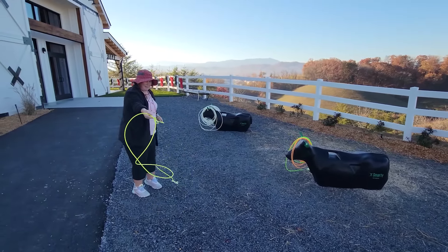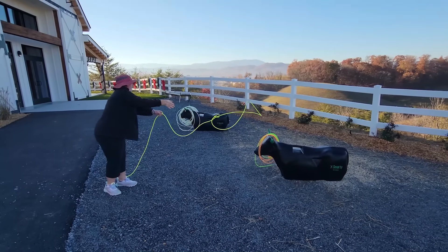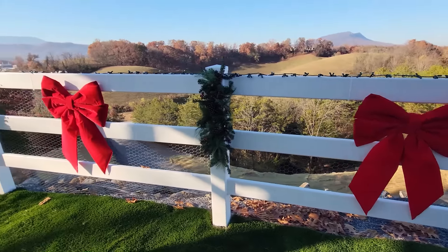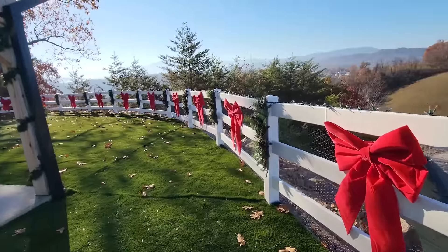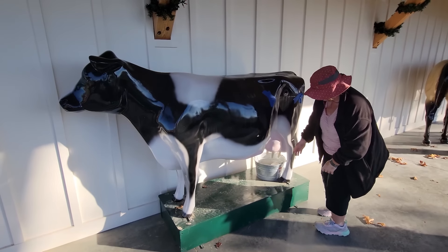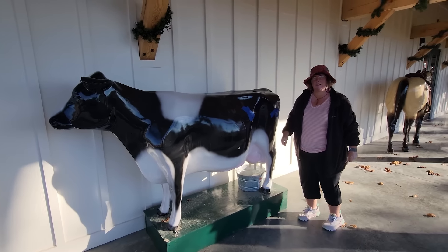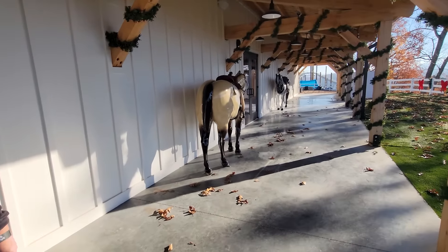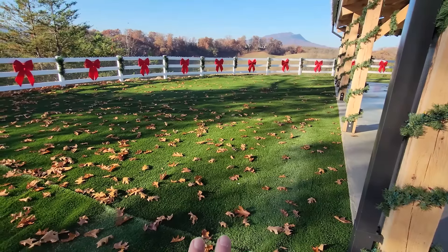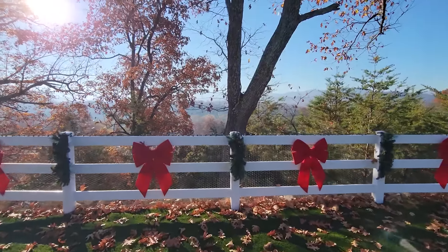Cowgirl Dawn giving it a shot! And it's beginning to look a lot like Christmas up here at the ranch. There's Malky the cow — so we can actually milk a cow here. It's a life-size version of Malky the cow. They even have a horse over here; you can probably put the kids up there with assistance. There's a little AstroTurf area where you can sit out and relax and take in the Smoky Mountains.